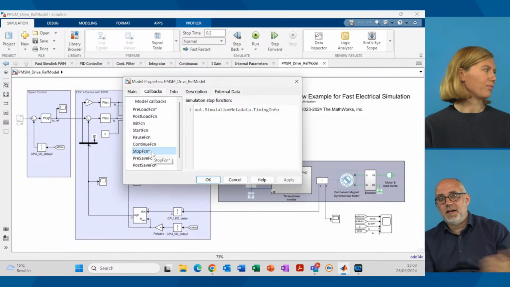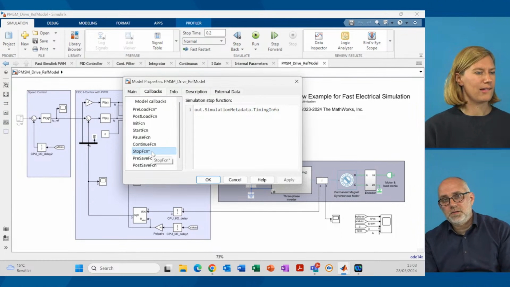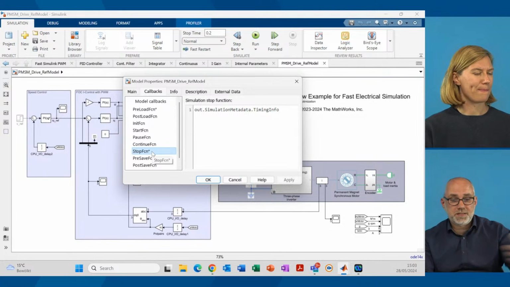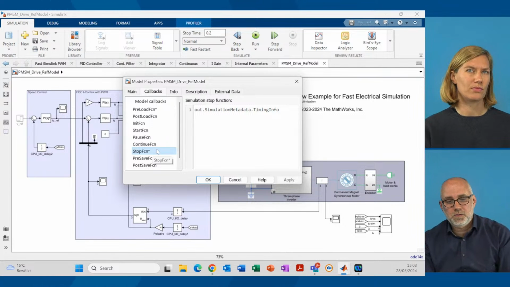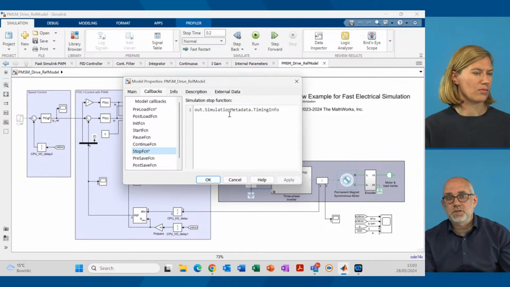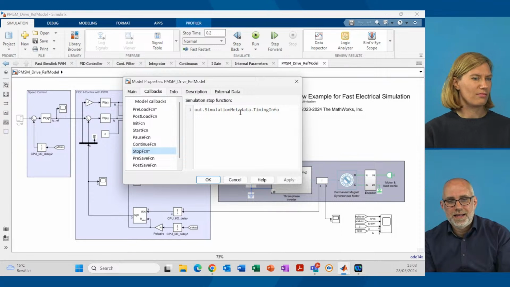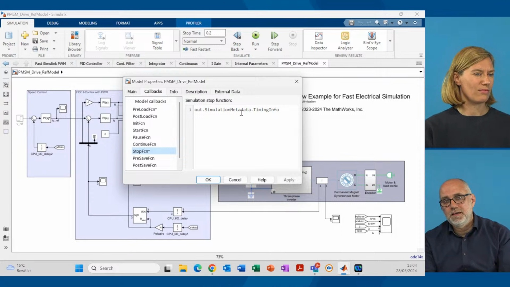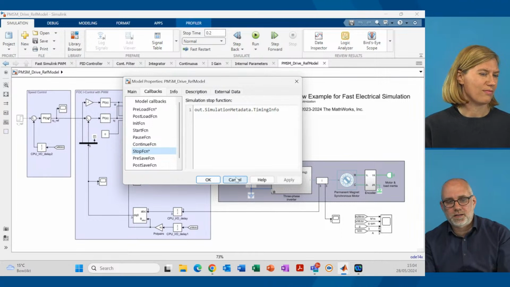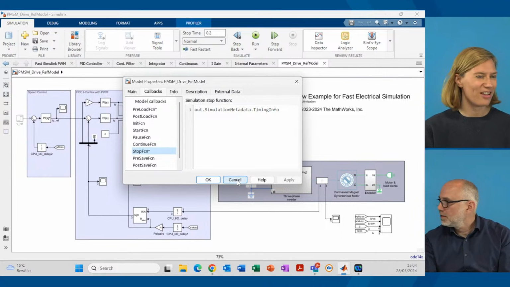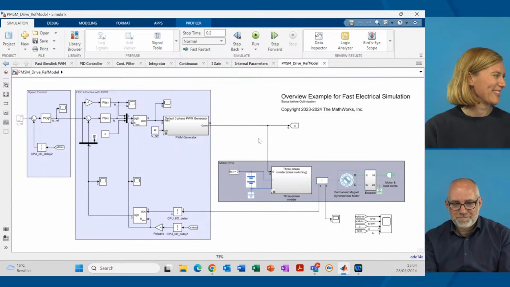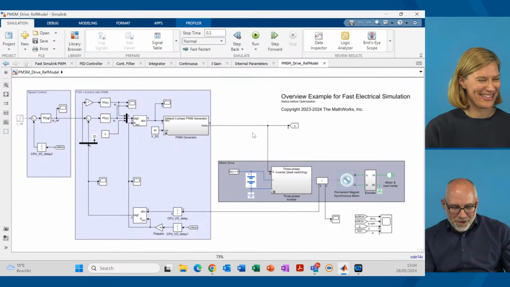That means every time you execute the model and you press the stop button or it runs till the very end, you will get timing information about initialization time, execution time, and termination time. So all the important times of the complete model. I think that's absolutely relevant if you want to improve the speed, to really focus on these times. So it's a bit more detail than tic-toc would give you, I guess. Yeah, I hope so.